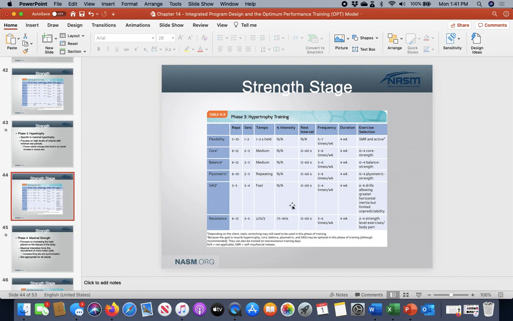Look at your levels here. This is what we're talking about: rep sets, your volume, your exercise selection, how many times a week. This is going to be a tough one. Hypertrophy phases are very tough because you're trying to get growth, but you're working at moderate weight, moderate reps, and moderate rest periods. So the rest period is not very long for what you're trying to achieve, especially when you start getting up into that higher 70s and lower 80% range, when 8 reps and 10 reps feel like an eternity, and you start to really feel those muscles getting fatigued and very wiped out.